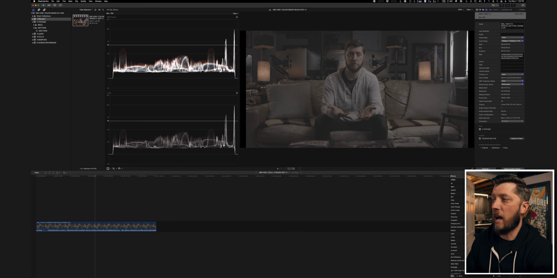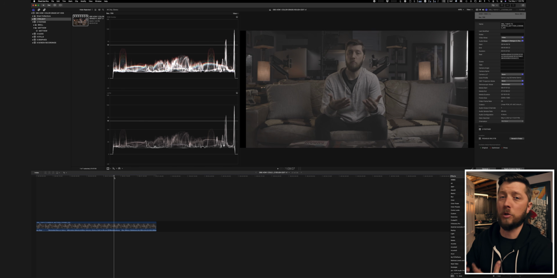You can see how flat and not contrasty it is, and it's not really something that you really want to edit with. It's not easy to look at this. You certainly don't want to send a rough edit to a client or somebody else to review your video when it has no LUT applied to it.